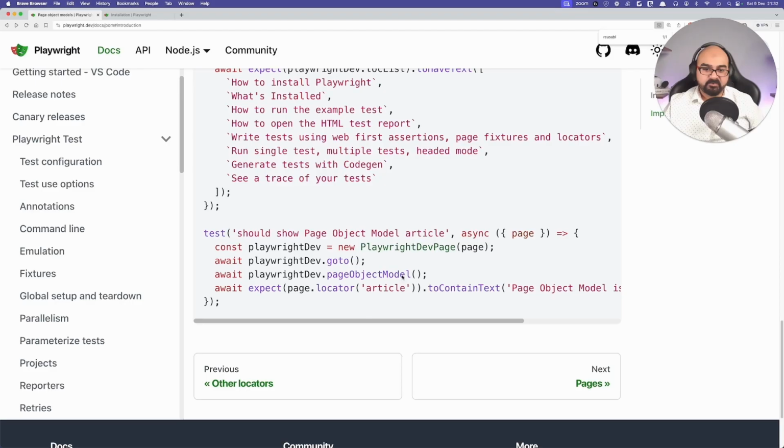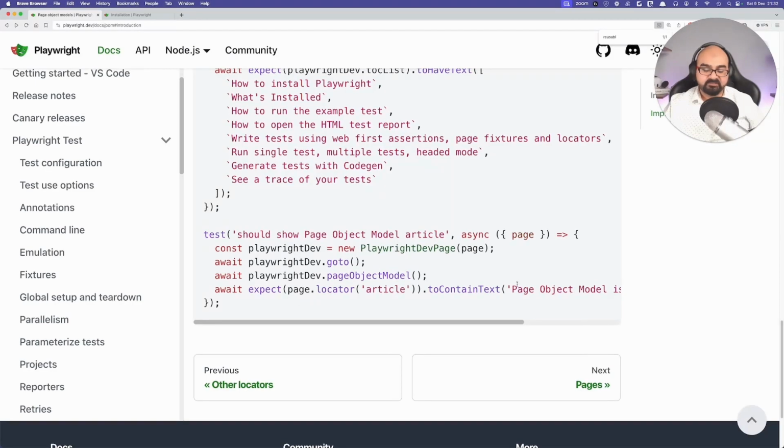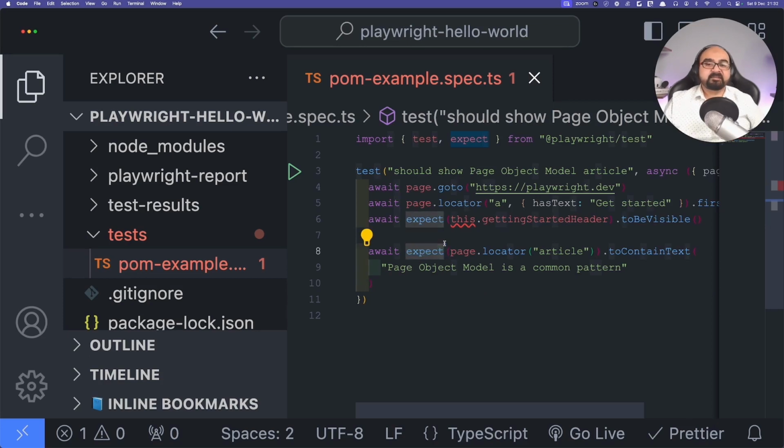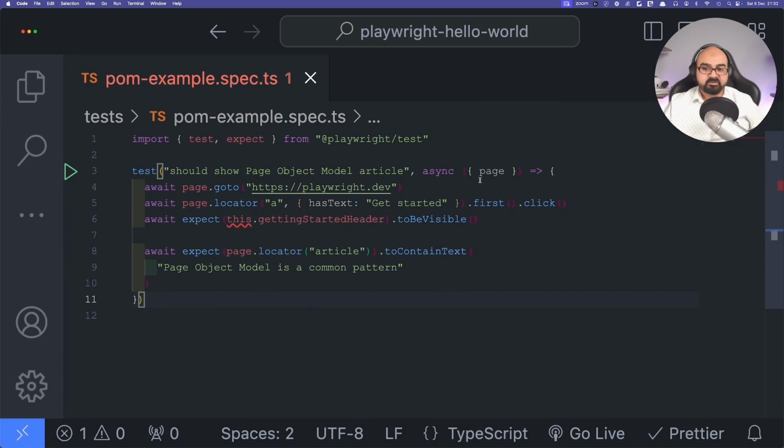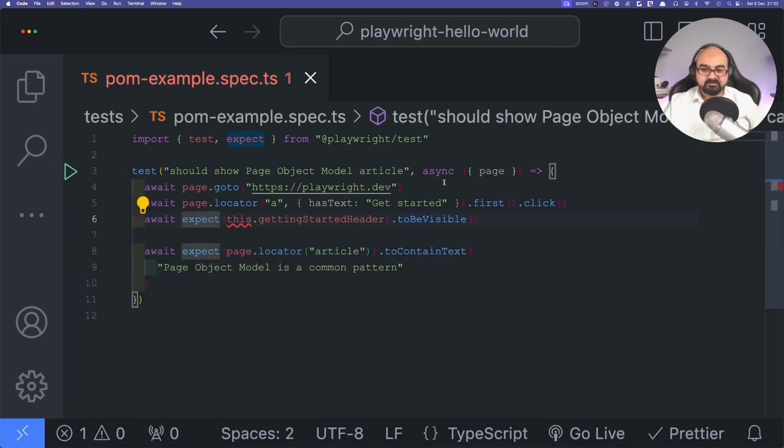We have got the goto, we have got the page object model, and then expect. Originally, if you were writing the test without any page object model, it would have looked like this. Let's understand what it is doing.